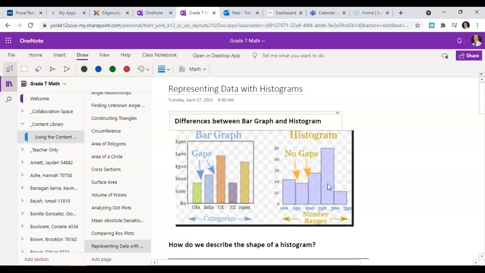These would be the scores between 250 and 300. These would be the scores between 300 and 350. So each of these is a range of scores that's evenly split up. So there are 50 points that you could get here, 50 points here, and that's the difference. So if it's number ranges down here, then that makes it a histogram and not a bar graph. Okay. So hopefully when we get into concrete examples, reading them is going to get a little bit easier here.